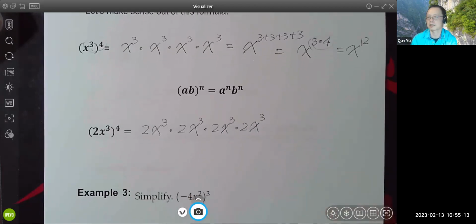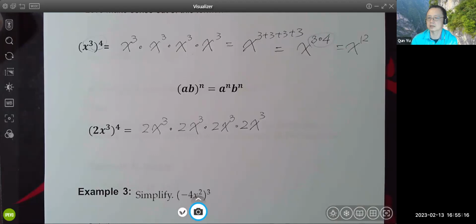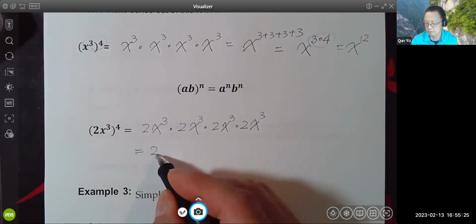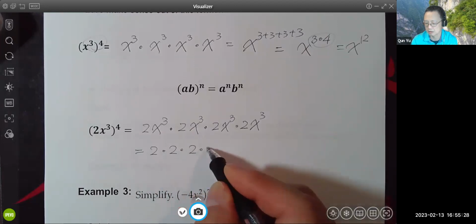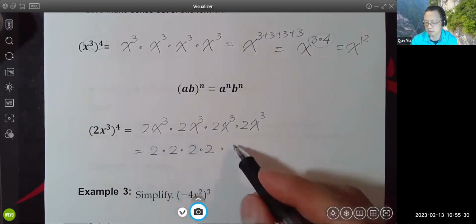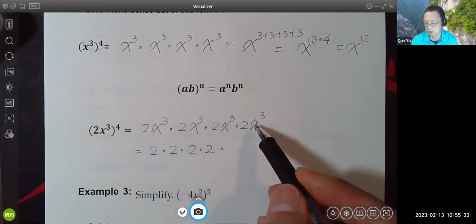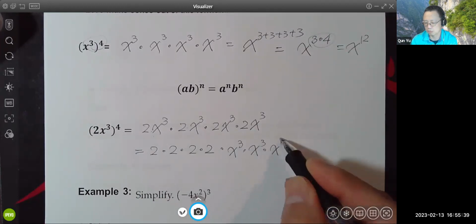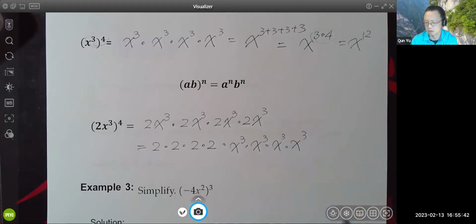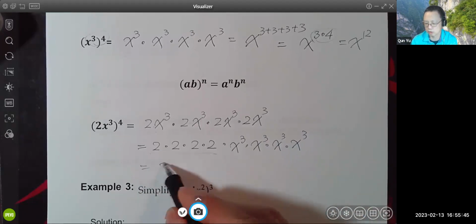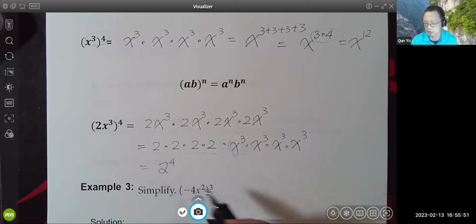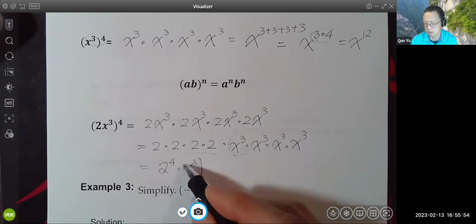Right? Multiply by itself 4 times. And again, we have the commutative property of multiplication, order doesn't matter. For that reason, I'm going to multiply all of the numbers together, because again, order doesn't make a difference. Then I multiply all of the variables together. They all multiply together, by the way. X cubed times x cubed times x cubed times x cubed. So now this is by definition 2 raised to the 4th power. And this by definition, we multiply x to the 3rd by itself 4 times. Is equivalent to this.